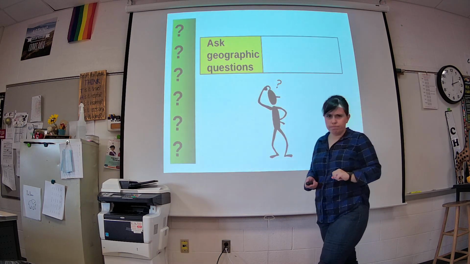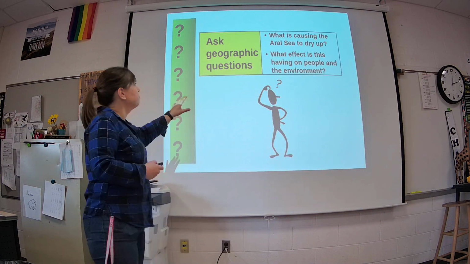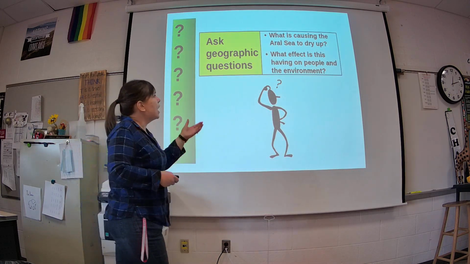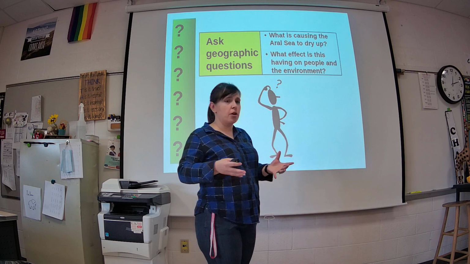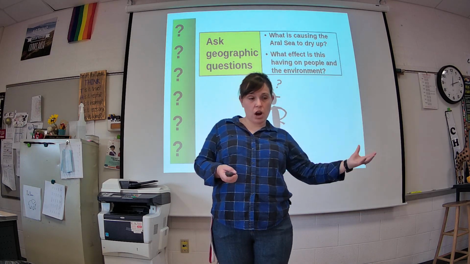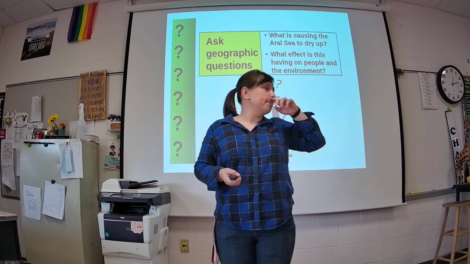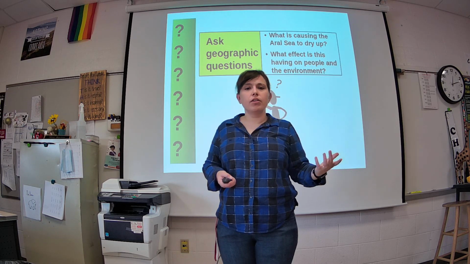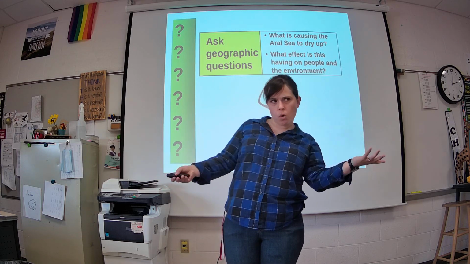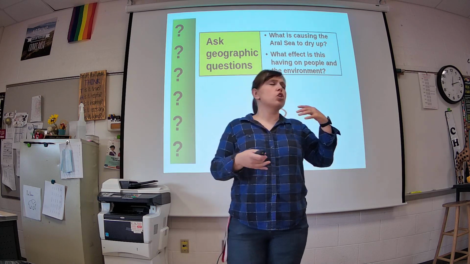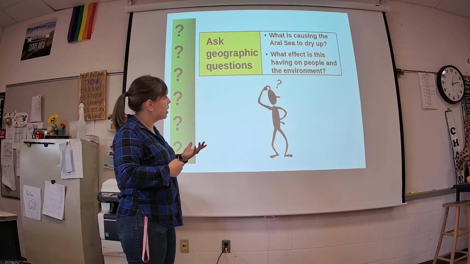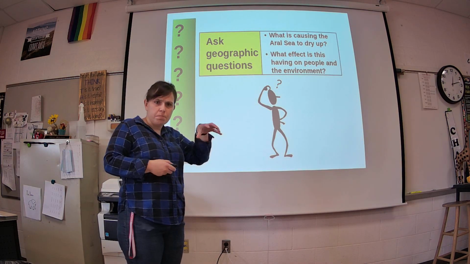Now we're going to figure that out. So our first question, what is causing the Aral Sea to dry up? What's making this happen, right? And how is this affecting the people in the environment? Because think about it. Remember what I said before. People depended on the sea as a source of water for their crops, for fishing, not to mention the wildlife that lived in that area, of course, depended on it as a water source. The fish lived in that water, so the water's going away. So no water, meaning no place for the fish to live. So we're wondering what is causing all this to happen, right? So what's causing the Aral Sea to dry up, and how is this affecting the people around them?